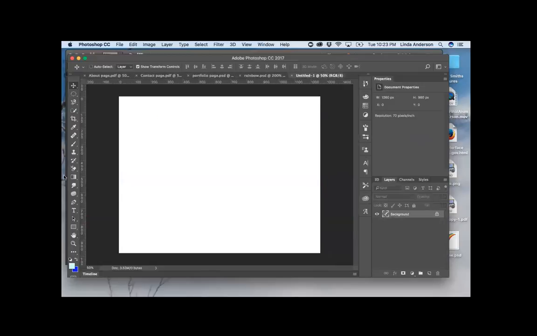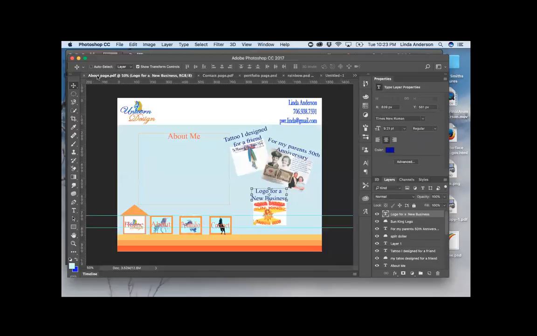Your buttons should actually be where you created those in Illustrator? Yeah, my buttons are in here, in the group. Okay, let me borrow your mouse again.